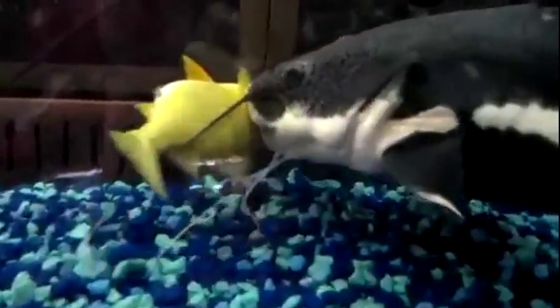Another thing to note while we're on the feeding subject is you should not keep these guys with anything that's the same size or even smaller than them, because they can eat them, and they probably will. Unless you've got a fish that's extremely aggressive and will stand up for itself, like say you have a 10-inch red-tailed catfish versus a 6-inch pike cichlid. I'm pretty sure the pike cichlid will be able to defend itself against the red-tailed catfish.